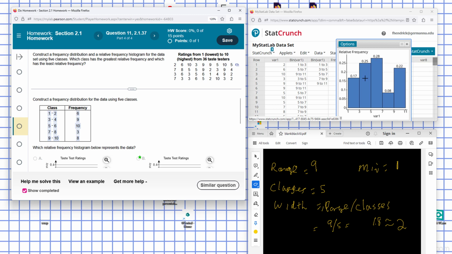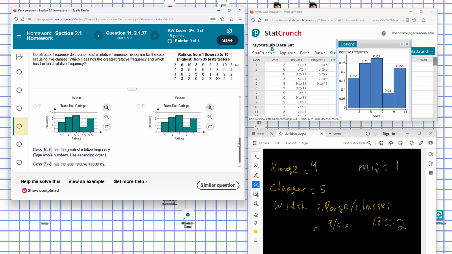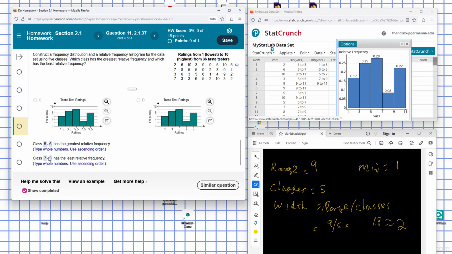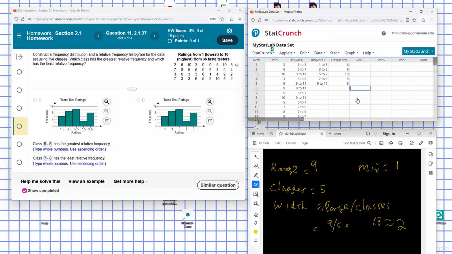You can see from here, the least would be here, 7, 8, 9. And up here, the least frequency is going to be at 7 and 8. And that finishes that problem.